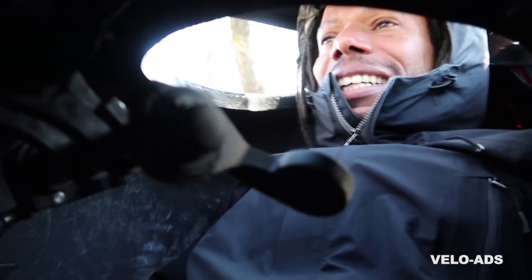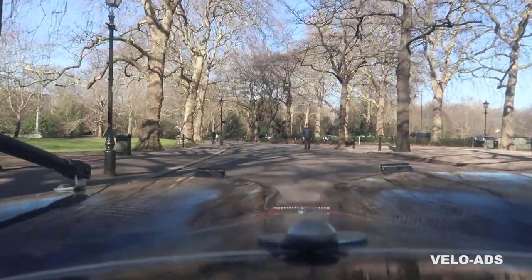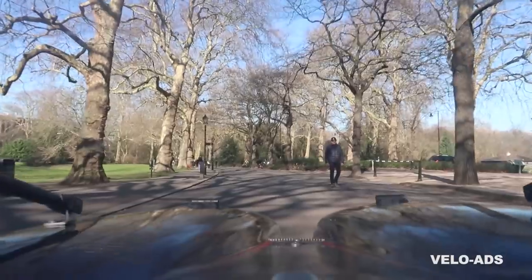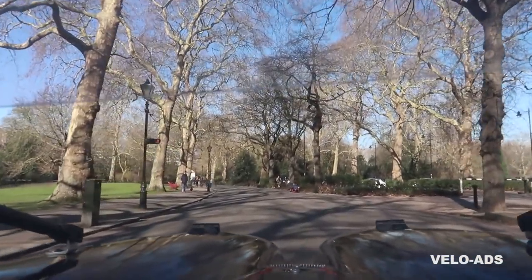Pretty nice. But I really like when the electric assist kicks in, like now. Let me give you a little view from the outside to show you what I mean. This is without electric assist. And this is with electric assist and no pedaling.